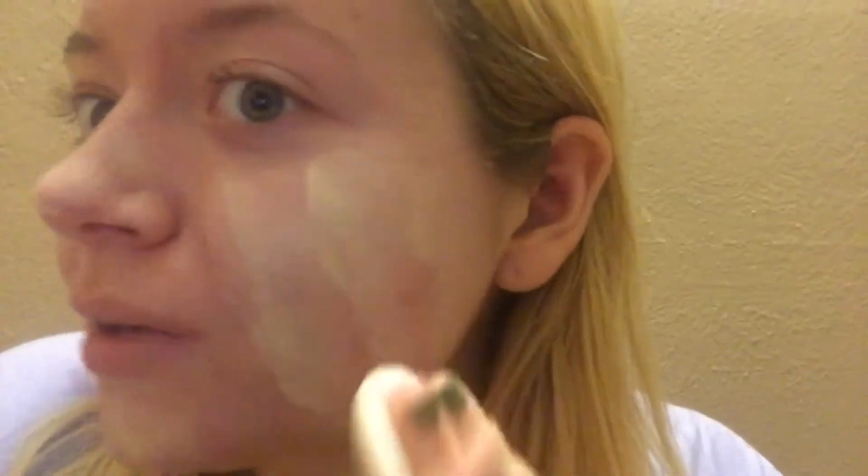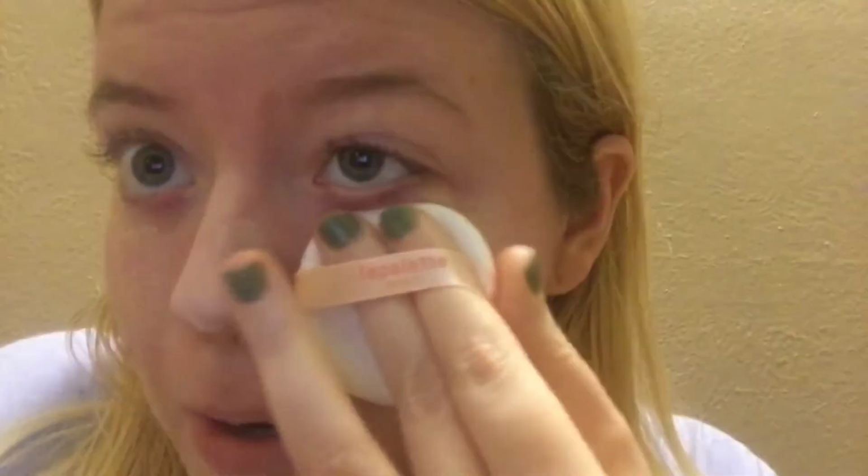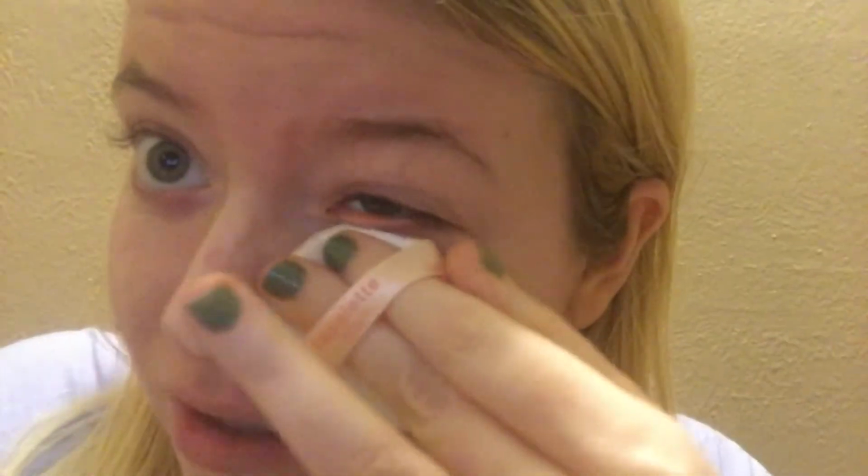I don't usually use a sponge kind of little applicator like this, but I feel like it's easier to use this to get it out of the compact because it's not as messy. So I'm just going to probably use this to get it on my face, and then I have a different brush nearby so I can really blend it in.